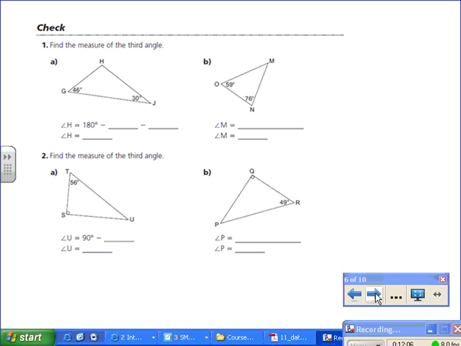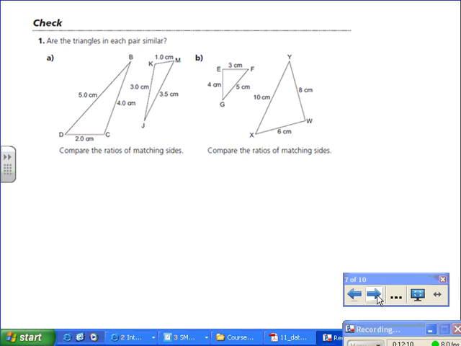I'm going to ask you, in your notes, you have a check sheet which has 2 questions on it. I'd like you now to try the second check, which is, are these triangles similar? And so you aren't given angles here, you're just going to do the ratios. There are 2 sets of triangles. So for A, you're going to compare the longest side, the shortest side, and the other side. And for B, you're going to compare, again, the longest, shortest, and other side, and ask yourself, is that ratio the same for each of the sides?